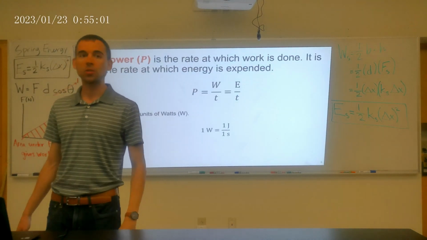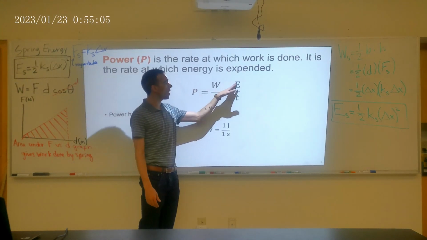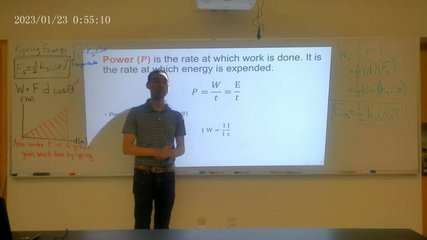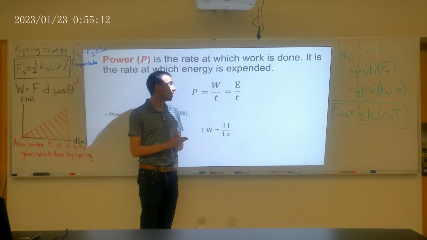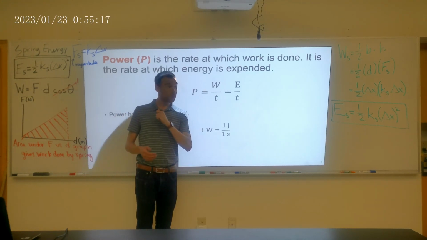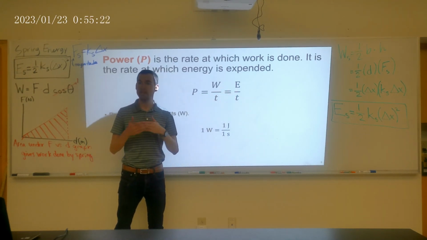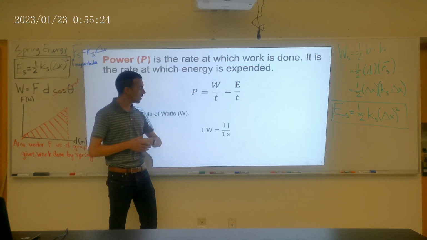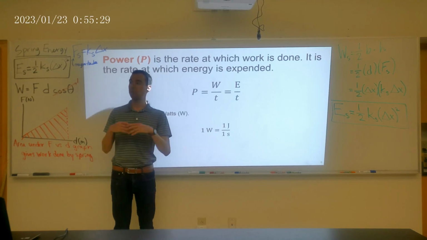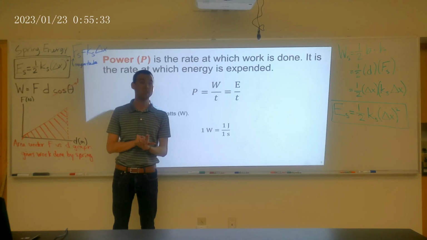And the one that I really wanted to make sure I spoke about was power. Power has the equation of energy divided by time. It's a rate at which energy is expended. So much like we had velocity being the rate at which position changes with respect to time, now we have the rate at which energy changes with respect to time, and that's called power. It's measured in a unit called a watt, which is equivalent to a joule per second. So most light bulbs in your house are probably about 60 watts. That means they consume 60 joules every second.